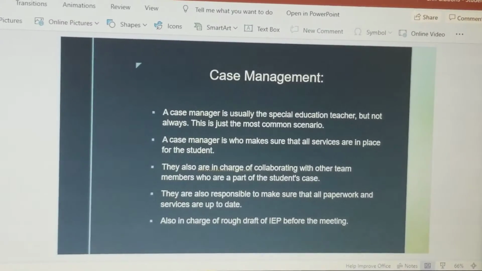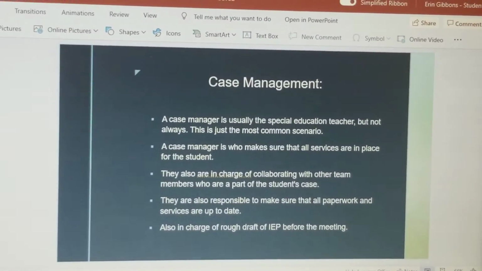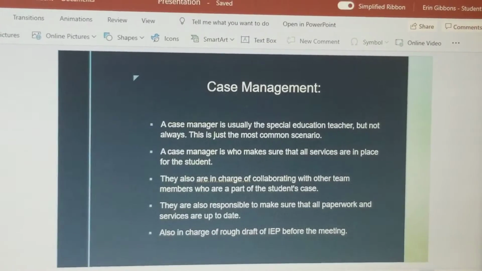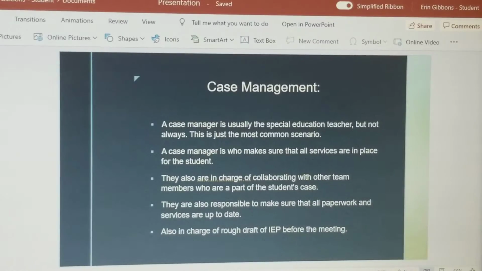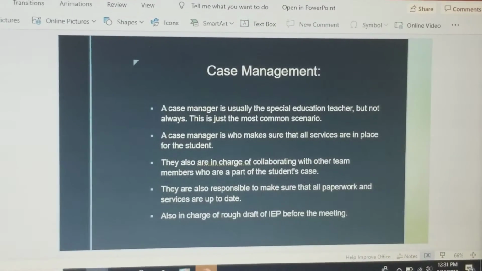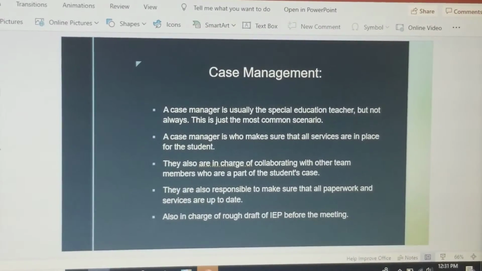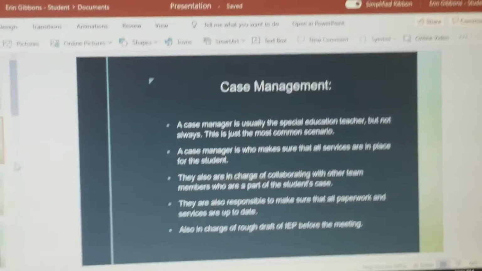They are also in charge of collaborating with other team members who are part of their student's case. They are also responsible to make sure that all paperwork and services are up to date and that everything is ready for the rough draft of the IEP before the meeting.